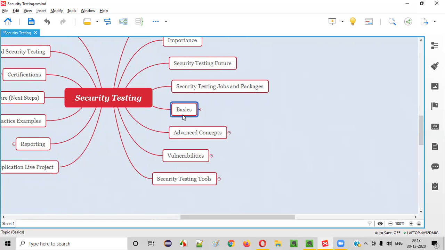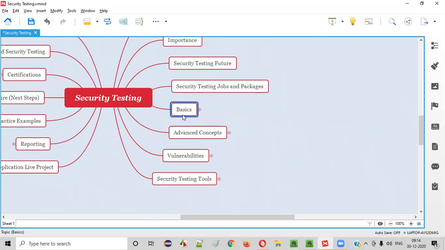Sometimes there are a lot of people, guys, who don't know any programming language like Java or C Sharp or Python. They are not good at that. They don't have that programming skill set. So here is the thing: if you are learning security testing, it is not compulsory that you should have some coding knowledge. Even though you are not able to write the logic, it doesn't matter. But guys, at least some idea of the programming will help you, at a knowledge level. You don't have to write the code here, but if you understand the code, that will be enough. If you just understand whatever code is written, that will be enough. You don't have to write any code. You don't have to be a programming expert for learning secure testing.